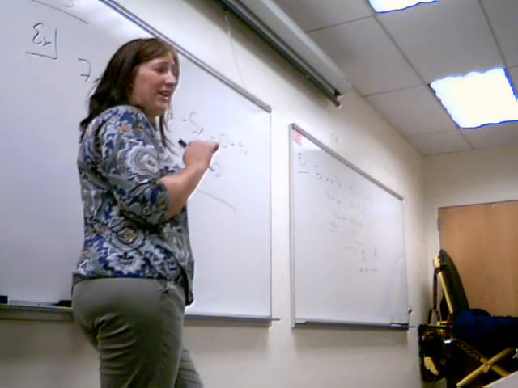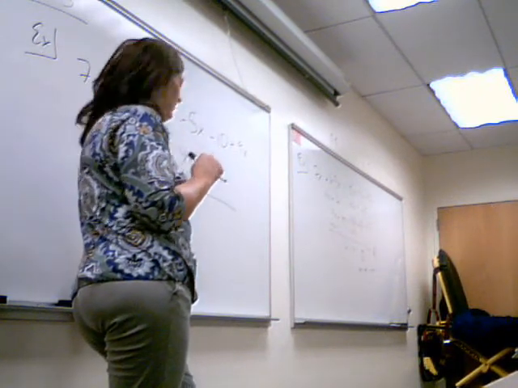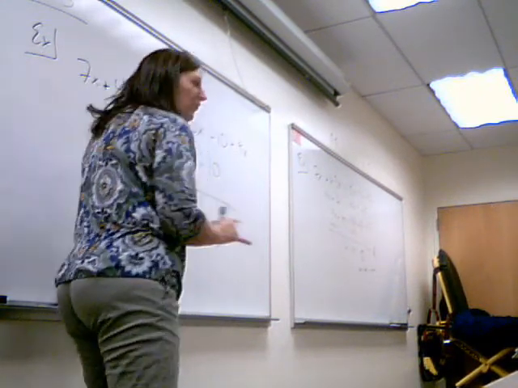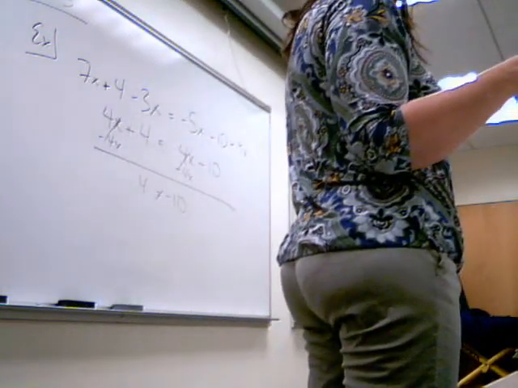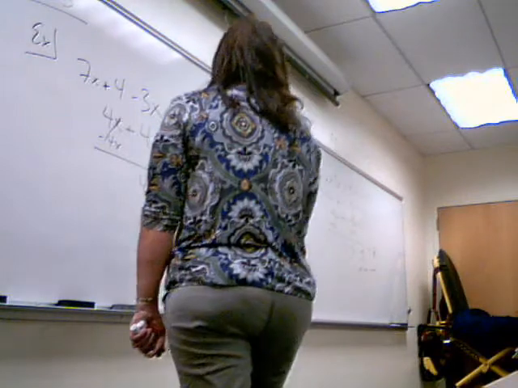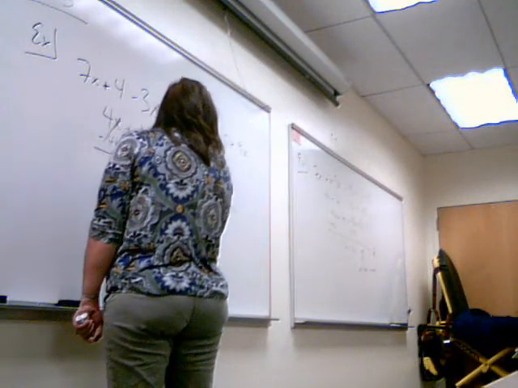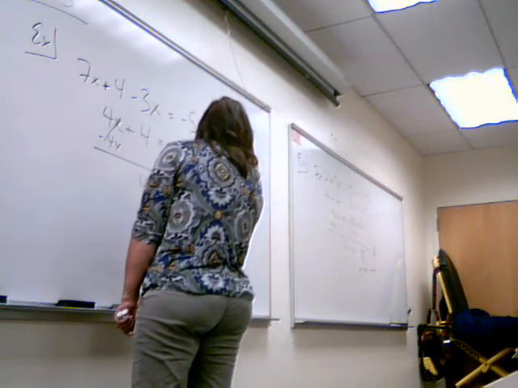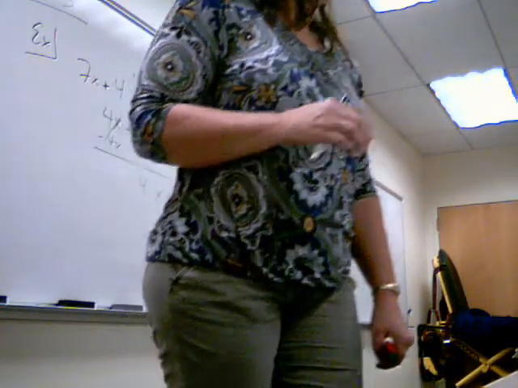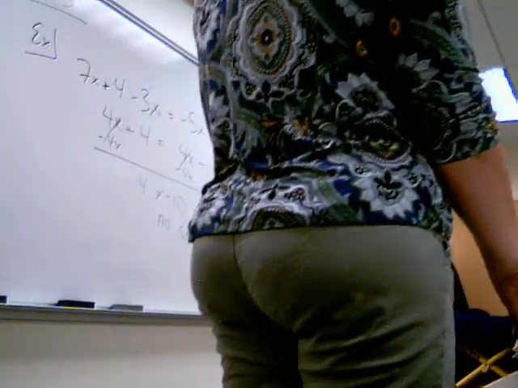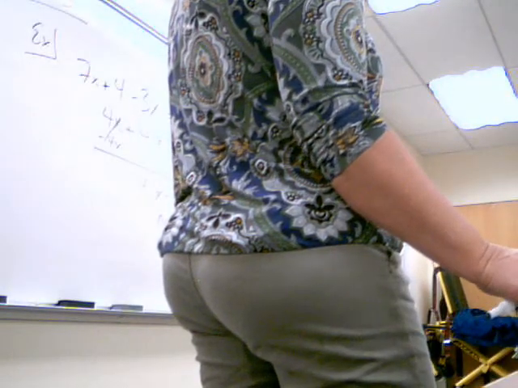Does 4 equal negative 10? No. These are not equal to each other, so in this case we have no solution. Okay? Nothing we try to put in here is going to work. It can't. It's not going to ever have an answer. Okay? So no solution. We call that a contradiction. Okay?